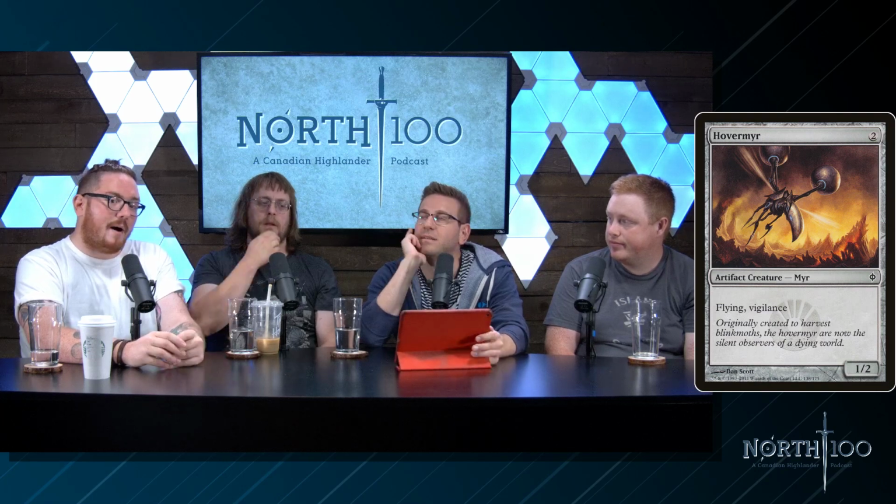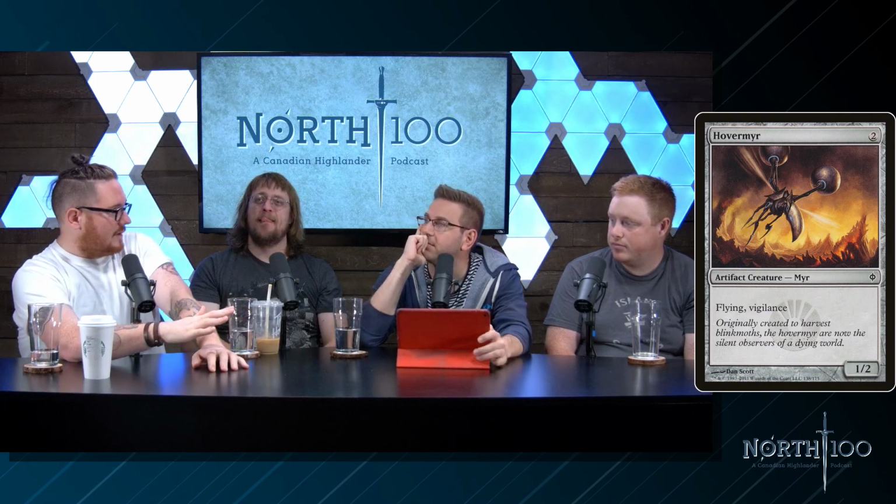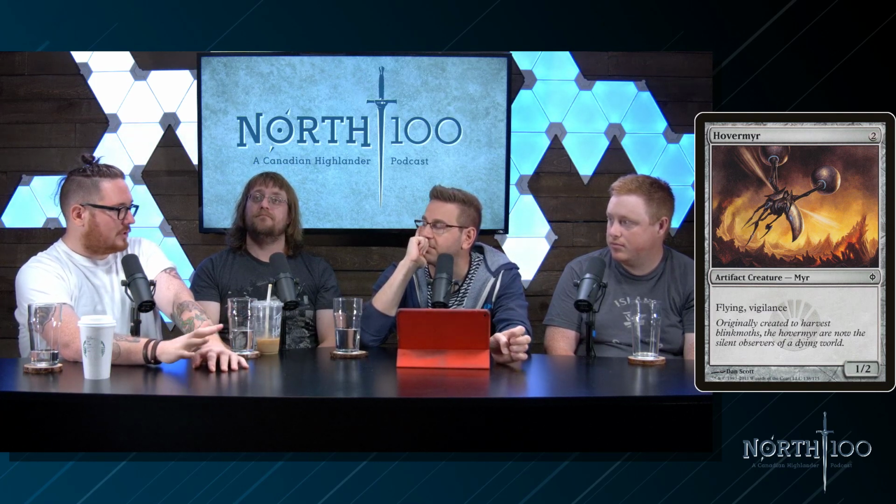Or land plus Mox. Land plus Mox. My thought is that, yes, I agree. The 2s we have are garbage. I hate it. Except for Steel Overseer and Arcbound Ravager. Yeah, there are some dynamite 2s. But that's why, when Lesser Masticore came out, I was like, a relevant 2.